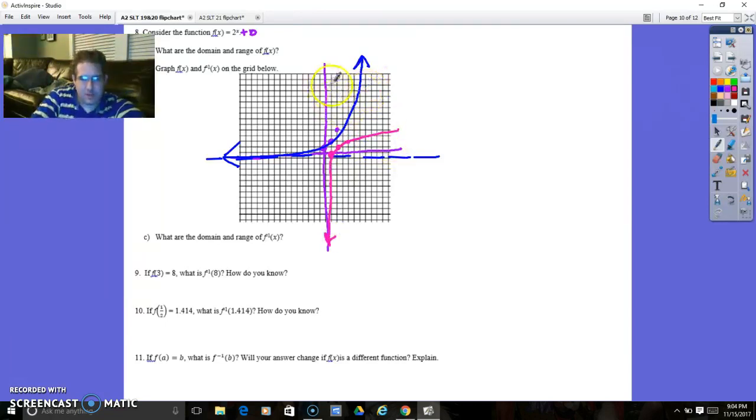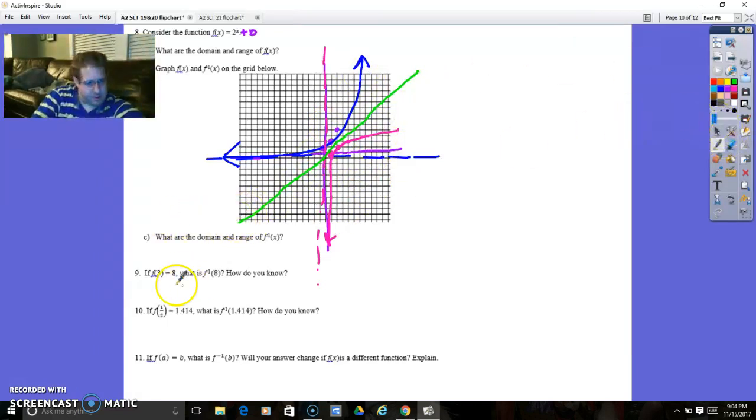Now, this one also has an asymptote of 0, but it has a vertical asymptote. So this equation kind of goes like this, and you'll notice that these two inverses, just like all the other inverses, are just a reflection over the y equals x. If you take this and you do a mirror image onto the other side of the y equals x, it would turn into the pink one.